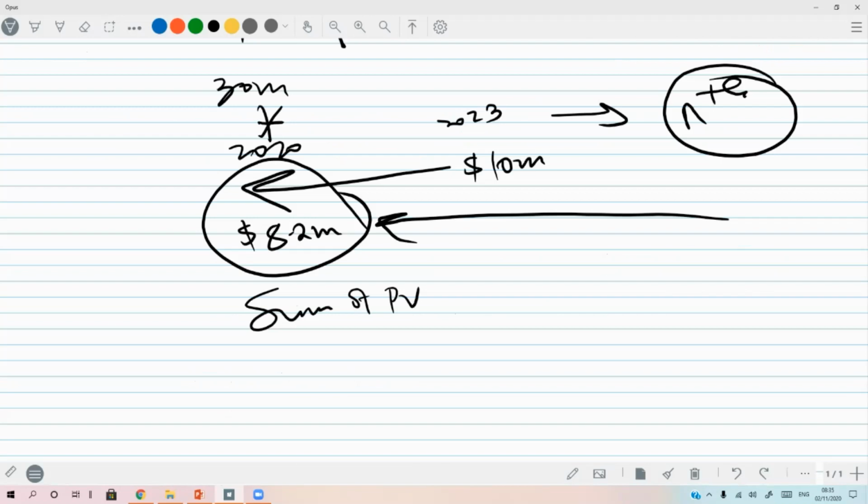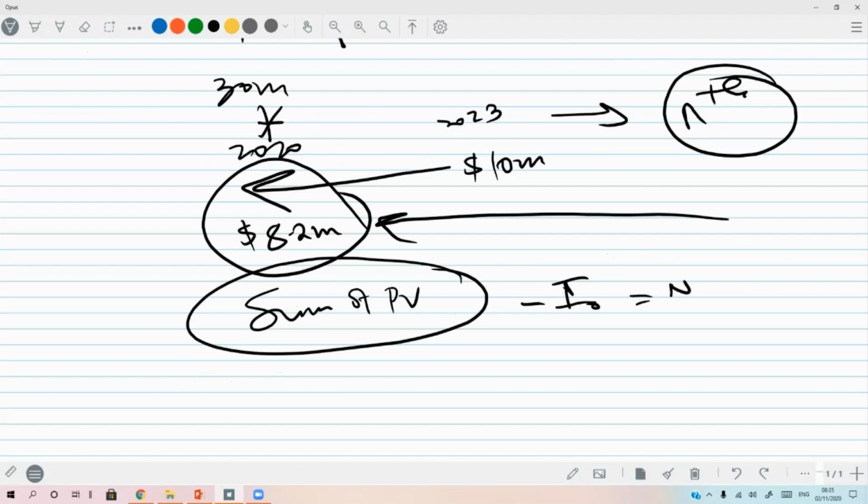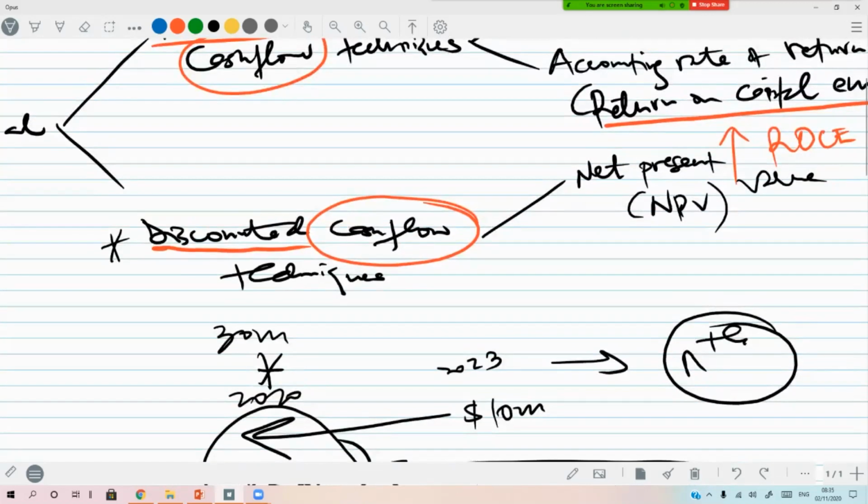Therefore, NPV, the net, is the sum of those present value cash flows less the amount that we spent, the initial cost. Simply, what's the excess of the cash flows in present value terms over what you spent? What you are going to be receiving, what's the excess, what's the way above that, is the net present value.